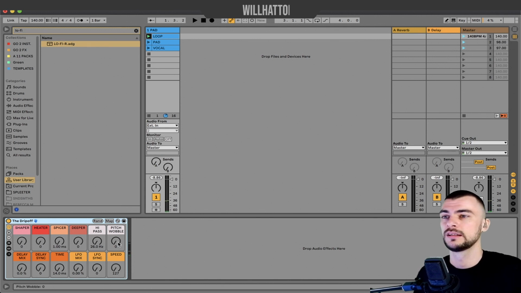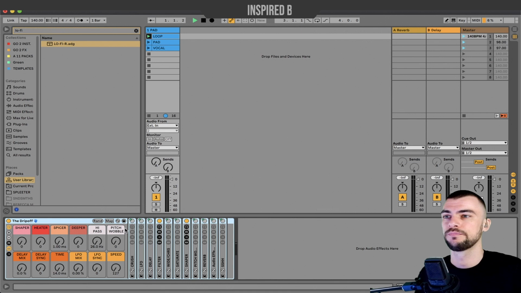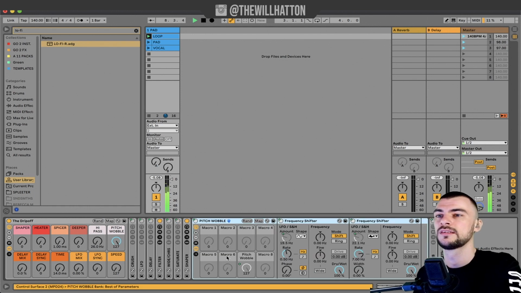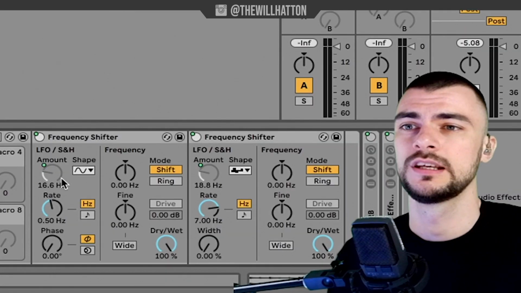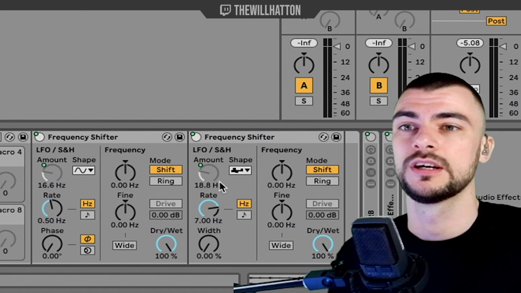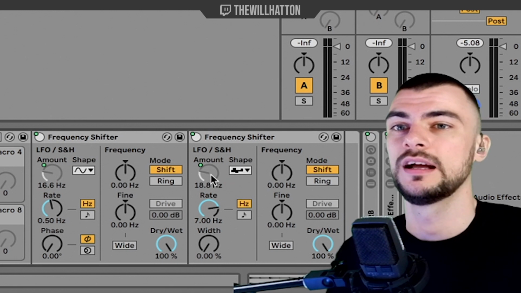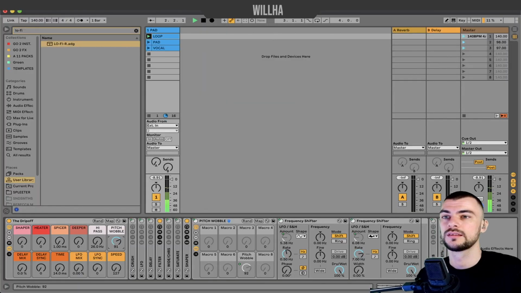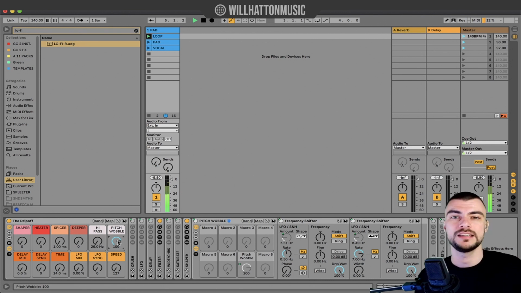Let's play this loop again, and I'll add some pitch wobble and show you what it's doing. So there's my pitch wobble. You can see that I've got that maxed out. It sounds pretty horrible. So essentially we're just changing the LFO amount here on the frequency shifter. And then on this frequency shifter, we also have a different shape, and the amount is increasing there as well. I like to have this between sort of 80 and 100.